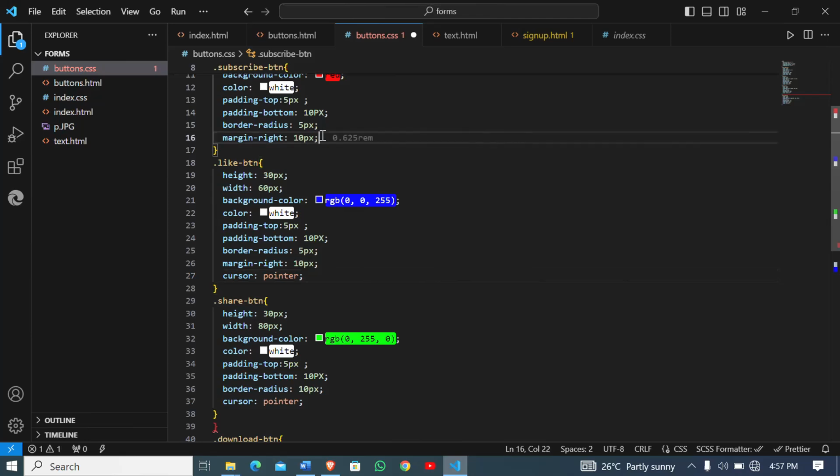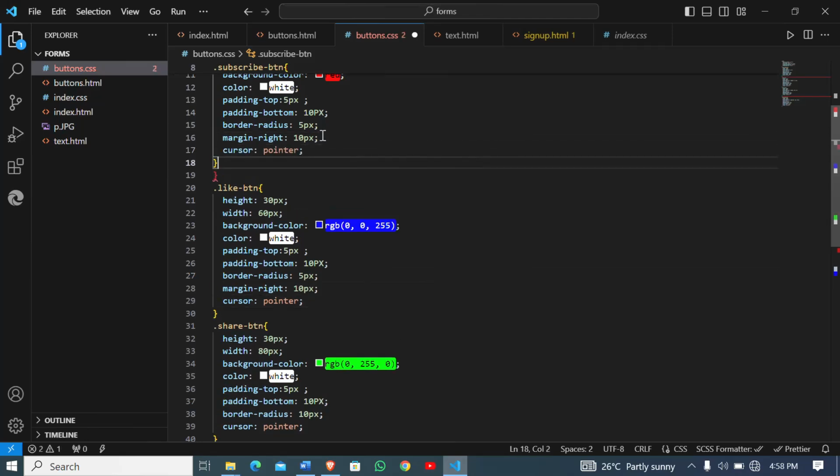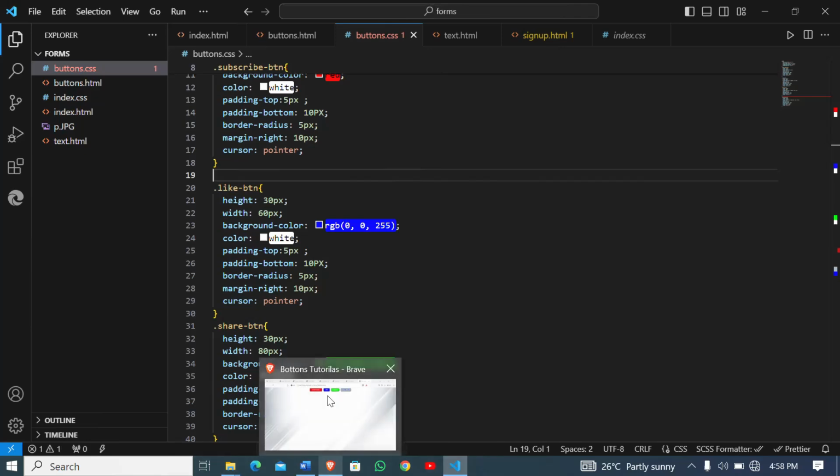And the last button too. So now we can save and refresh the page again.